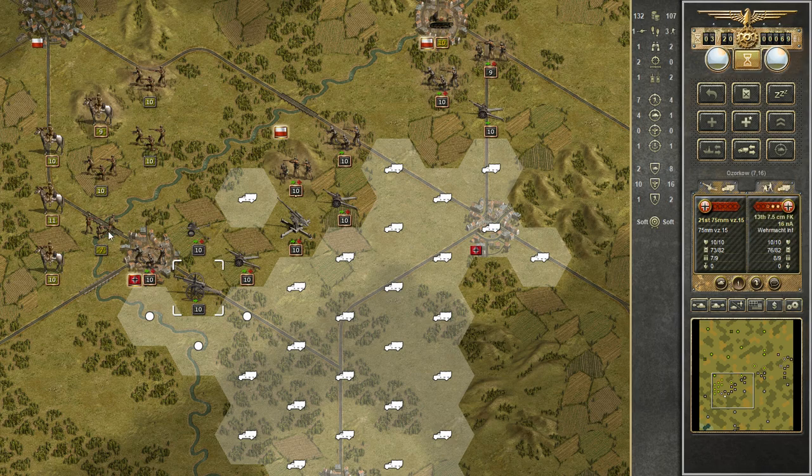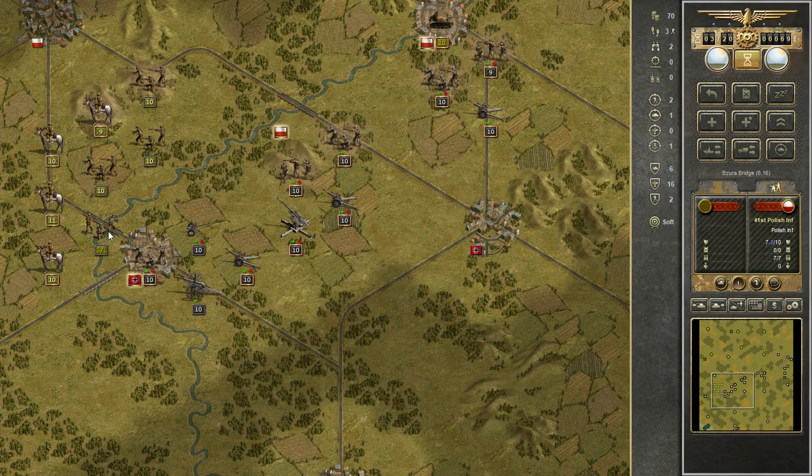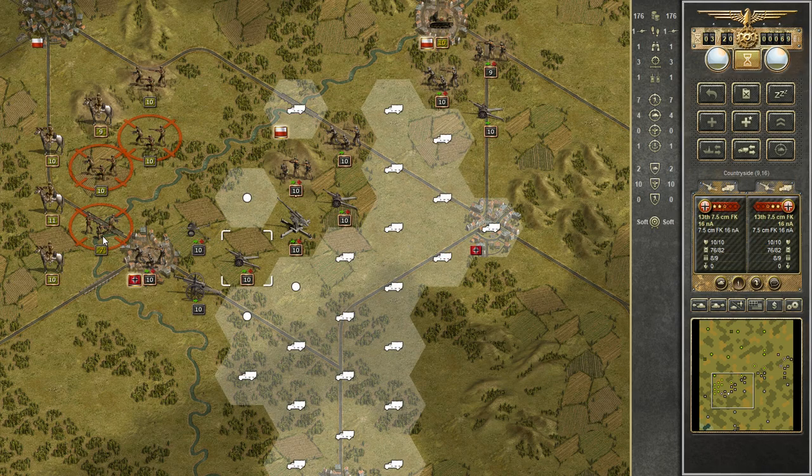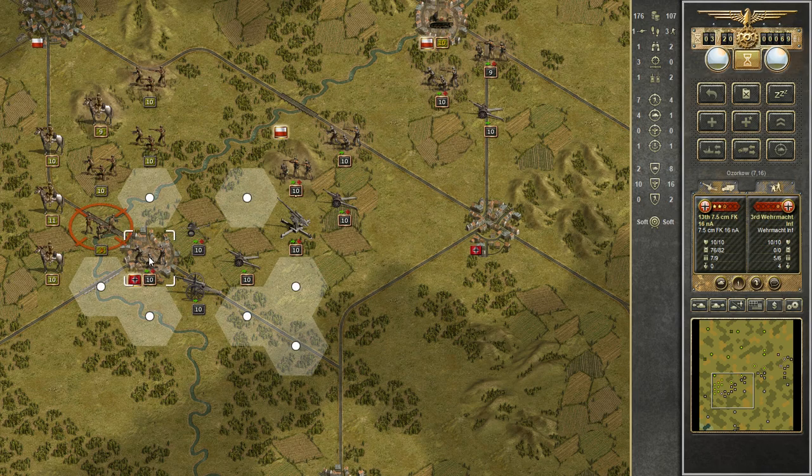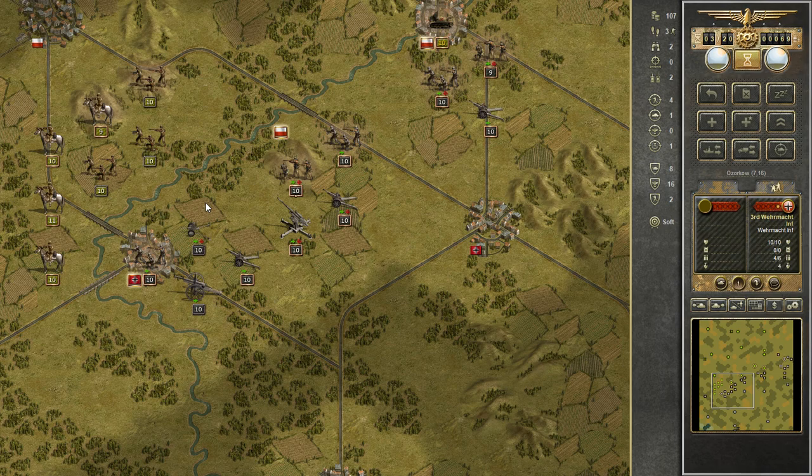But I need more suppression. He should be fully suppressed at this point. He is. Is he almost 1 star? 83. He's getting there.